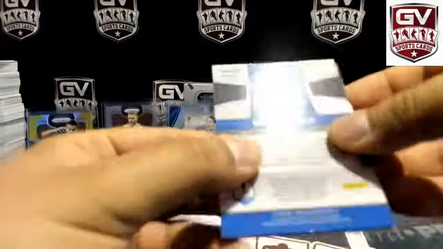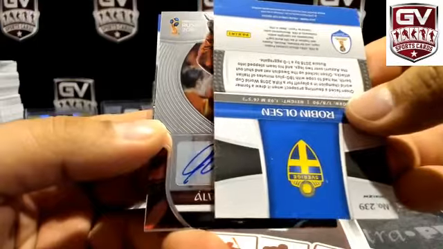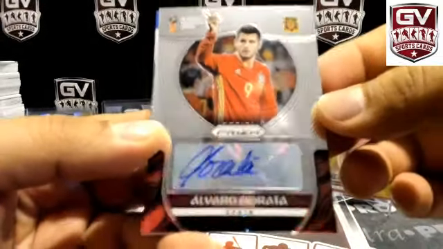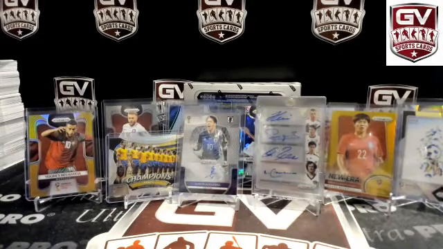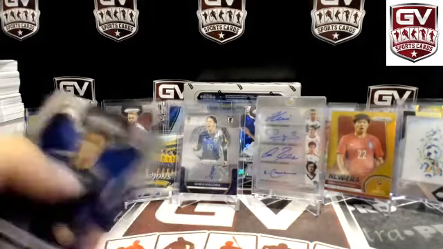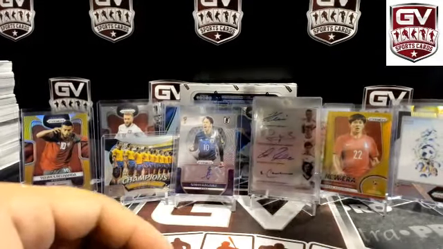All right, let's see what we got here. Going this way. Alvaro Morata for Spain. Here's how I see this guy does in the World Cup. Morata. Last box, guys. Good luck.